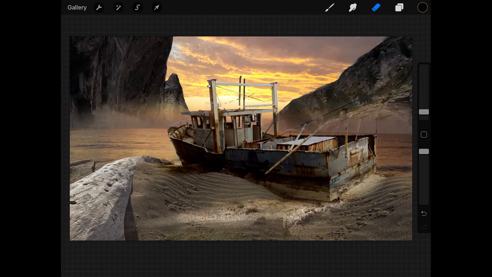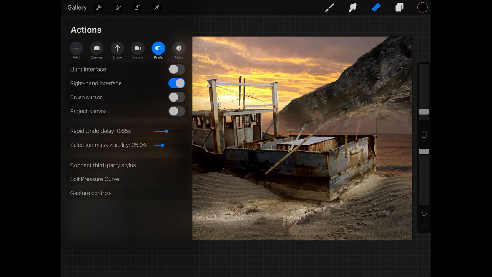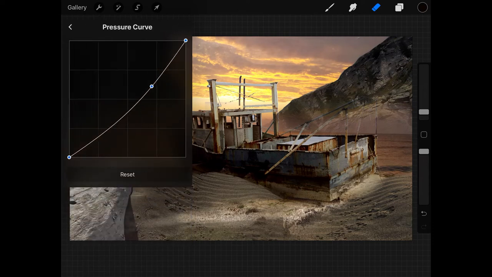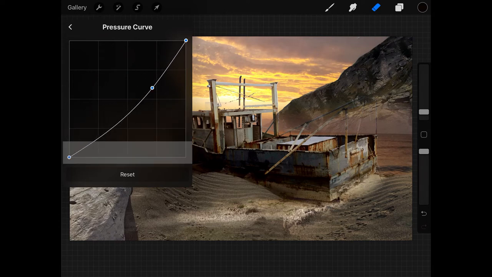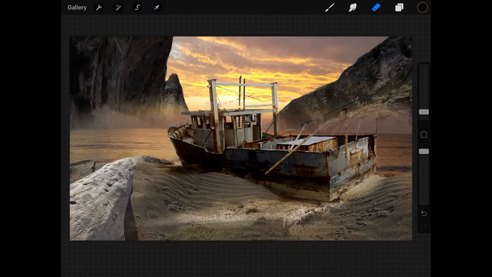I've also changed the settings of the pen pressure, because I felt like even when I was touching extremely lightly, there wasn't too much of a pen pressure change. So I've just gone into the settings and preferences, I believe. Where is it? Edit pressure curve here. And I've got my curve set to this. Or has that changed? That might have changed slightly. Yes, that is my pressure. Because I think by default, it's somewhere up here. And it's somewhere down here, and then this is somewhere up here. So yeah, that's where I've got mine set. Just a little bit better. If you want to keep it the same, then you can do that.